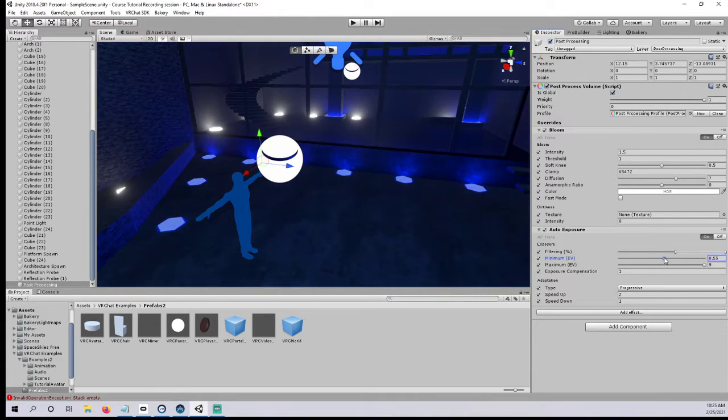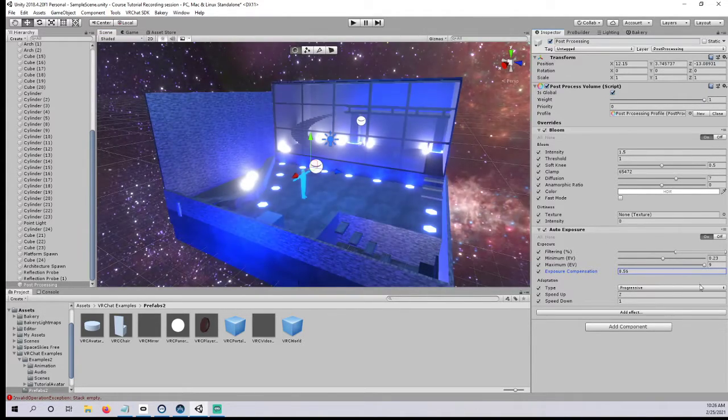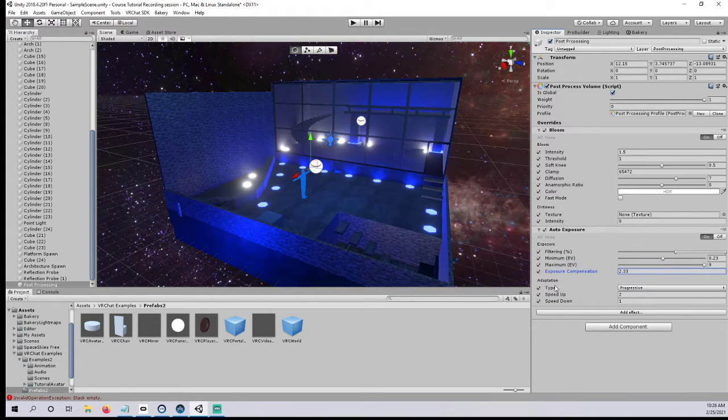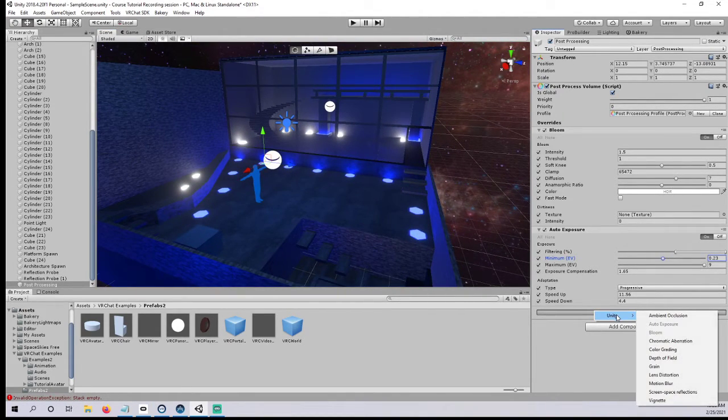So I'll probably just leave mine a little bit darker, like 0.2, sure. I think at 0 it doesn't do anything, but at 0.2 it makes it a little bit darker. Maximum compensation, or exposure compensation, sorry, you can adjust that. Basically it just does the same thing. I don't know what this does, honestly. You change it, nothing really changes. But you know, auto exposure, I'm going to leave that right about there-ish. Sure, just very light on that. But again, you can fool around with that and see what works.